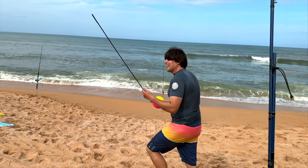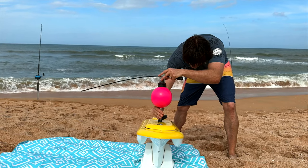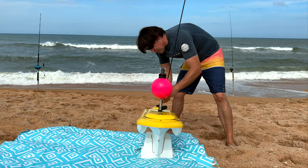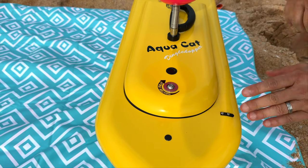Right now I gotta put my antenna on and my buoy on. So I'm putting the buoy on. I don't really need it, but I need to cover everything up. Make sure this guy's tight. And my GPS antenna, putting that on right now. I'm gonna make sure everything's tight.